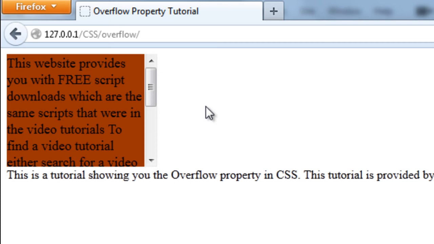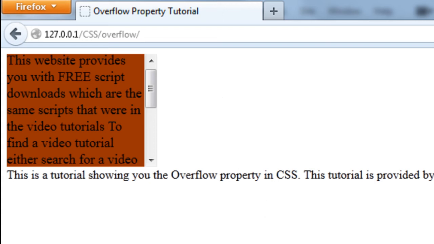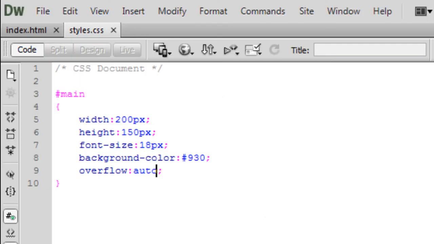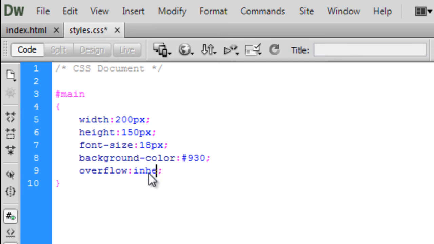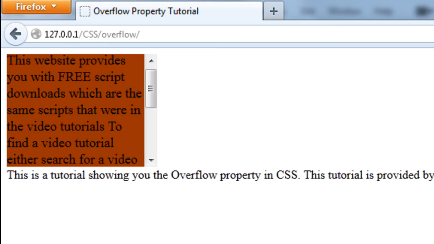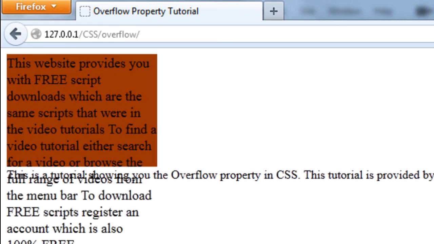So that's the overflow property. It can be useful if you want to section off parts of the site while keeping a fixed height on something, something like this in your site. And there is one more, like I said, these 5, and that's inherit. So if I just type in inherit here, inherit basically gets the value from a parent element, but because we haven't got a parent element, the parent element is equal to default, which is then equal to visible, if you know what I mean. So if I refresh, it'll just go back to overflowing like this, because that's basically the default.